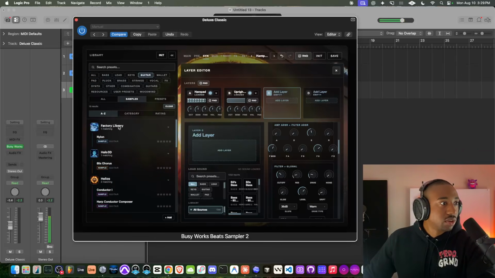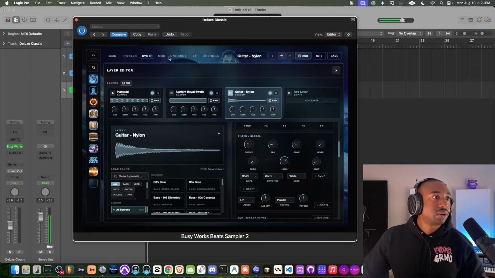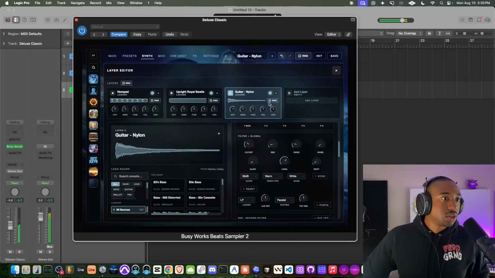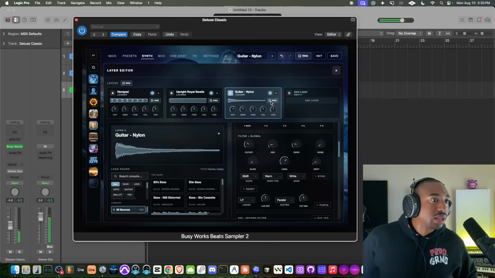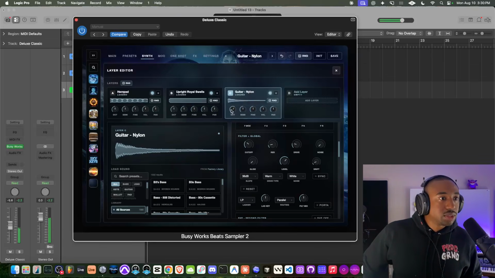So let's say you want to add a guitar layer. You can click that and it will load that guitar onto a layer. So now we're layering in a guitar, and then we could change the octave. You can also randomize per layer. So I can hit random and it will pull any random sample into this layer. So I'm going to turn the guitar layer up. Actually hear it.